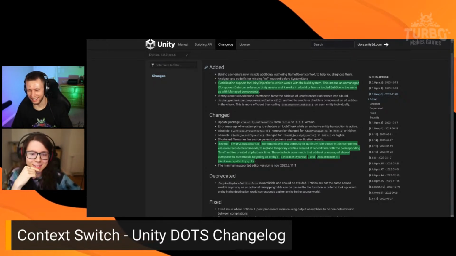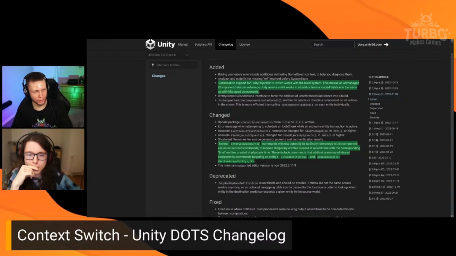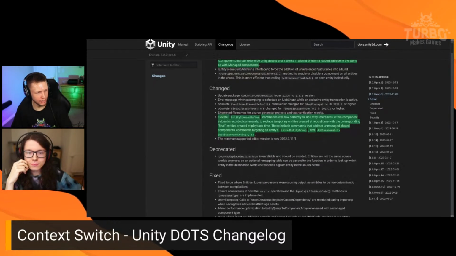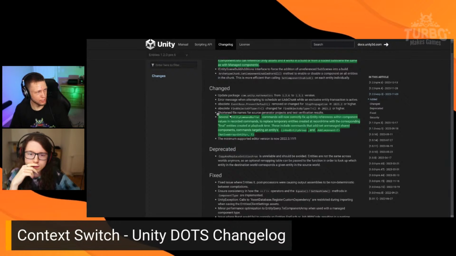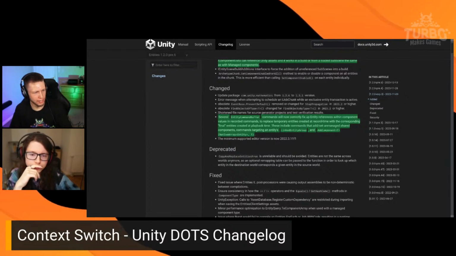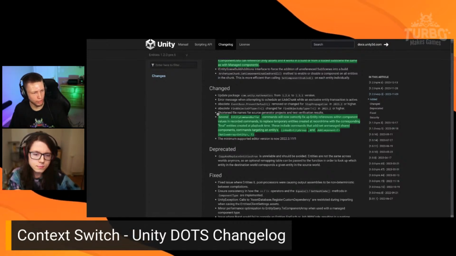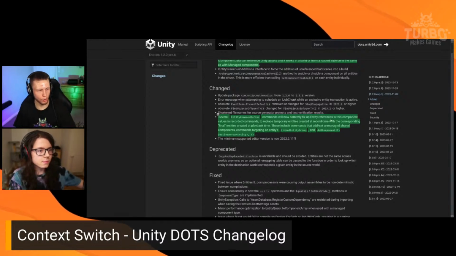I'm sure we'll definitely get into Unity Object Ref at some point on this show because it's very handy. The last thing I was going to bring up in the regular ECS API is that several entity command buffer commands will now correctly fix up entity references within component values recorded in commands, to replace the temporary entities created at record time.